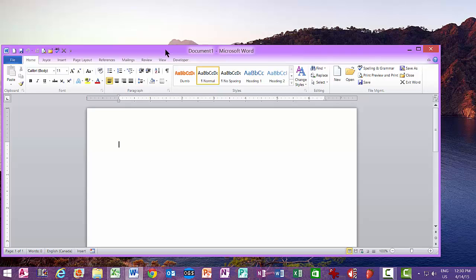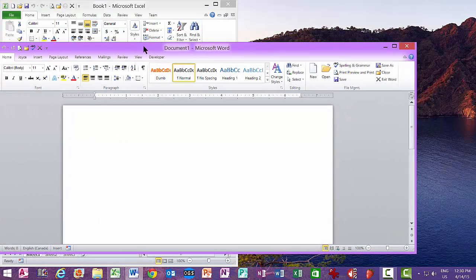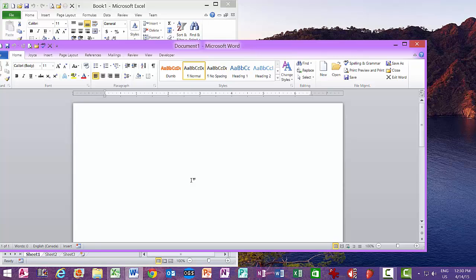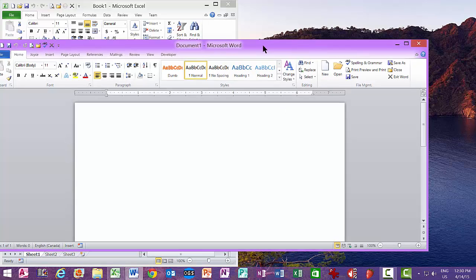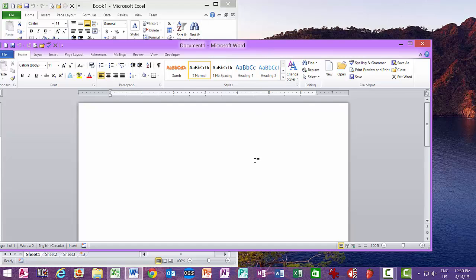That's actually called Aero Shake. I'm going to do it again to get my other applications back. So on the title bar, press and hold the mouse button and shake the window, and it brings back all of your other applications. That's kind of fun. Don't know that I use it a lot, but it's kind of fun.